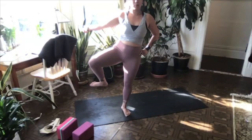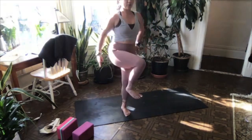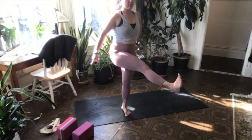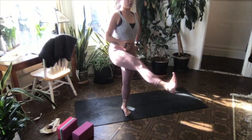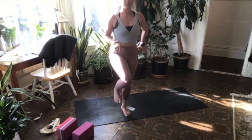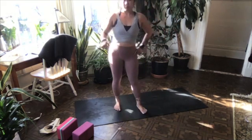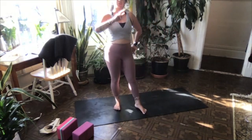And then with control, come back towards center. And then track your right leg across the center line, just a bit. So see if you can use your low belly strength to lift the right leg, right knee. And then come back towards center, set the right foot down, shake it out. Beautiful. All right, so two legs, two sides.